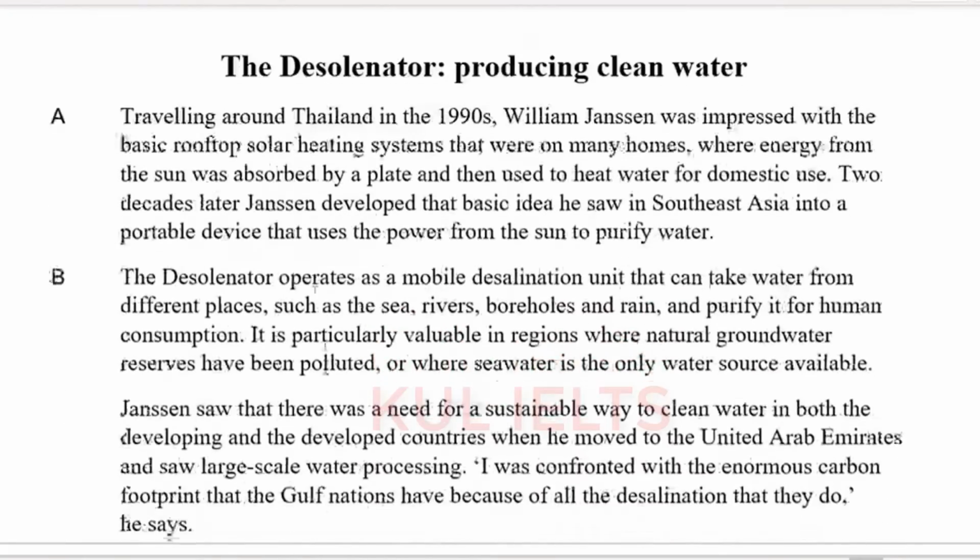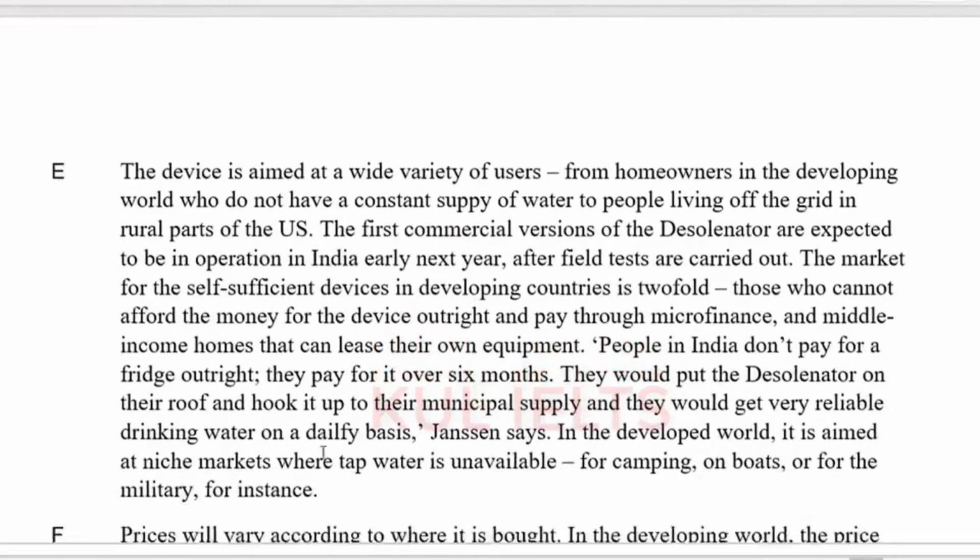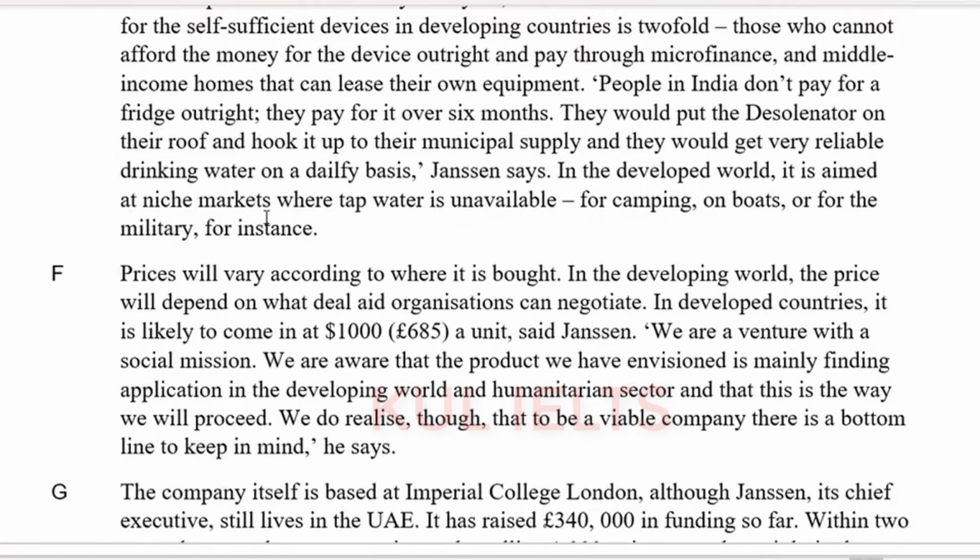Right, and then the last 2 are probably going to be detailed reading, but let's see what we can do. Prices will vary in the developing world. Price will depend on this. It will come in how much it costs. We have a social mission. That's important, a social mission. We are aware that the product will have its funding in the developing world and humanitarian sector, and this is how we will proceed. We do realize, though, however, there is a bottom line to keep in mind.